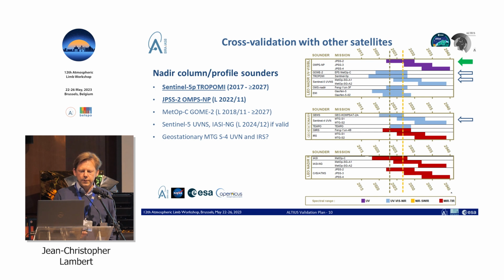Something we are thinking about, but still thinking about, is cross-validation with nadir satellites. They offer a very good advantage. They have a complete global coverage of the sunlit side of the Earth. So that will be the opportunity, if we do that, to detect features not detectable with limb and solar occultation satellites and with ground-based networks, of course. We are thinking, of course, of the OMPS nadir profiling suite, and also TROPOMI, which will be operating still in this time frame.